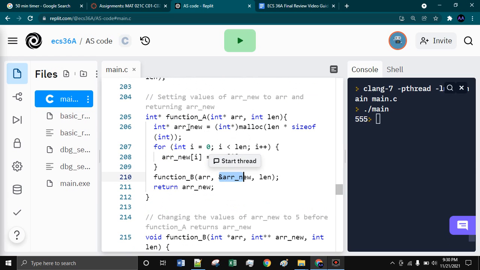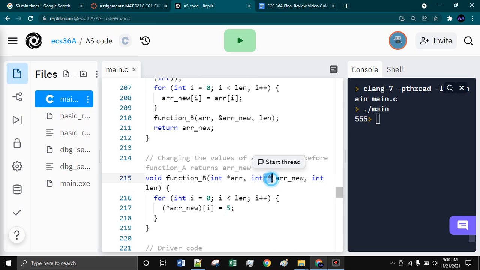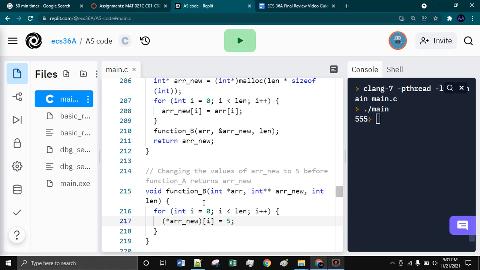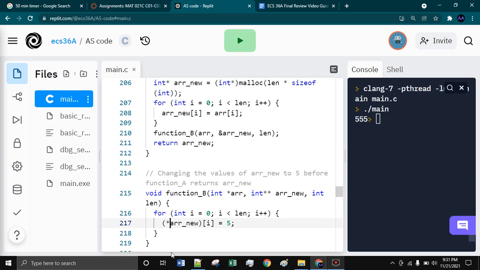So I'm passing the address and then taking it as int star star, and now every time I reference it inside this function, I have to use a star before the R new, because it's a pointer to R new. This is a void function, so it doesn't return anything.